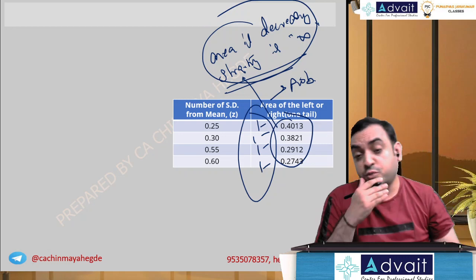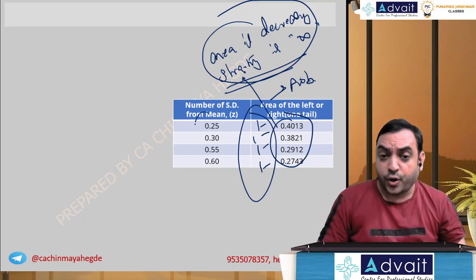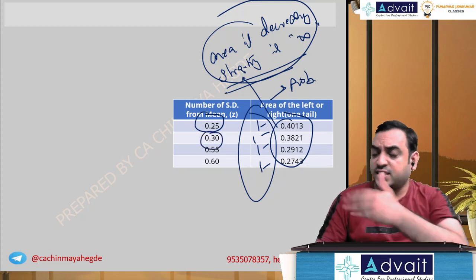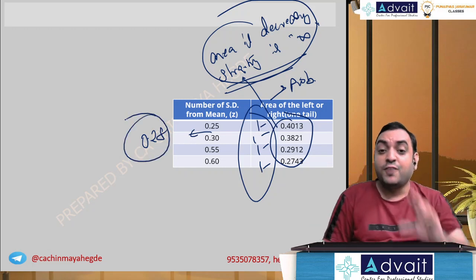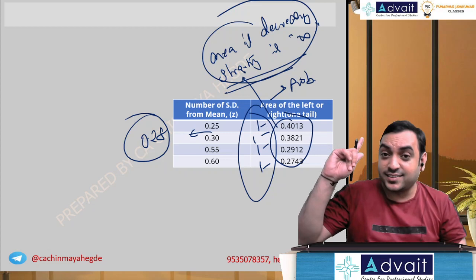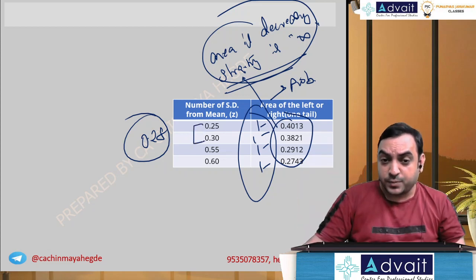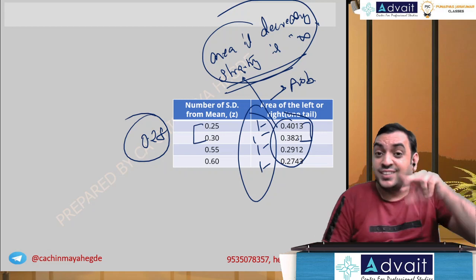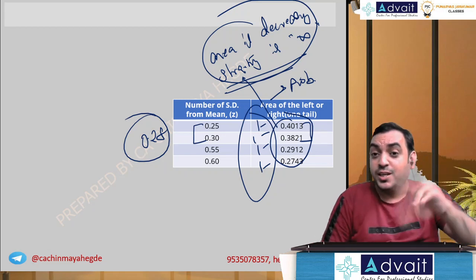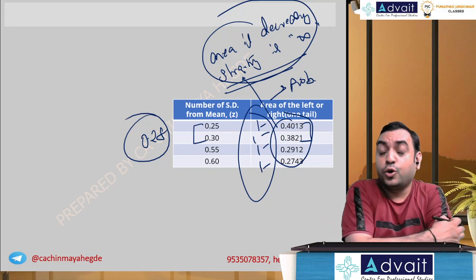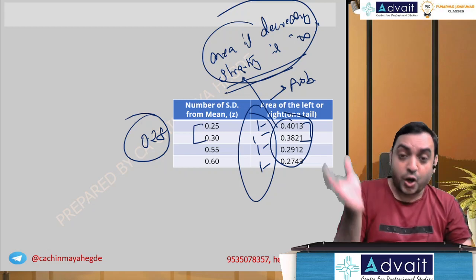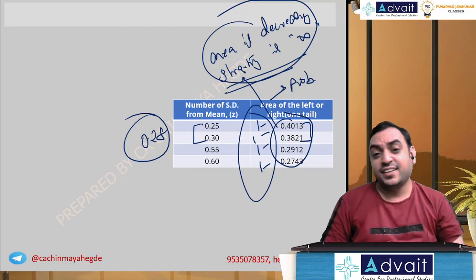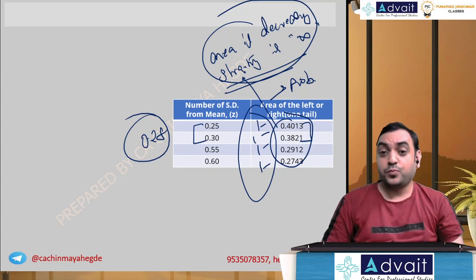And one more situation will happen. They will give you, for 0.25, this is the probability, and for 0.3, this is the probability. Then they'll ask you, okay, z is 0.28. In between, we need to find it. We follow the interpolation method; we discussed the basics. From this to this, what is the difference? From this to this, what is the difference? Difference in rates by difference in present value, multiplied by the value at the lower number. Remember that interpolation method. If z values are not directly given, then we might have to apply the interpolation method. Please recheck our discussion in the basics chapter.